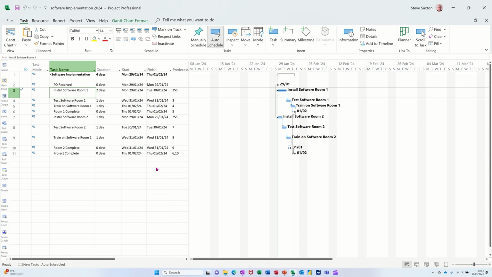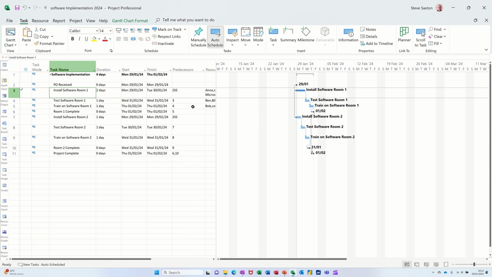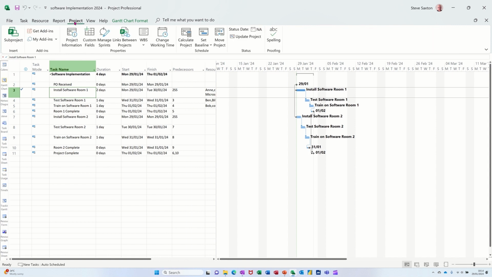So on the screen, I've got a simple project where I have already saved a baseline. So a baseline is already saved. Now that is quite crucial if you're going to use Project properly, that you save a baseline. To do that, I go to the Project tab and set baseline. Now you only do that once you've got all your tasks sorted out, they are linked, they are resourced. If you're ready to go with your project, then you set a baseline.